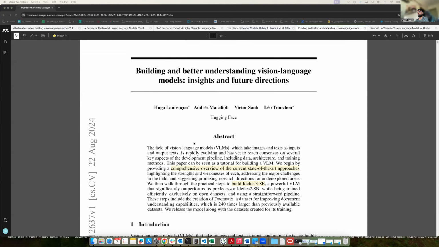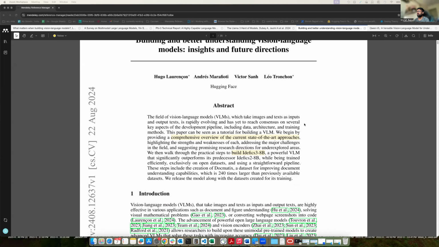So this paper was recently released by folks at Hugging Face, and it's called Building and Better Understanding Vision Language Models: Insights and Future Directions. Right. So they will be talking about practices like training as well as evaluation involving large multimodal models. And in this paper, they mention a lot of current practices, good practices, and what could be the areas of improvement.